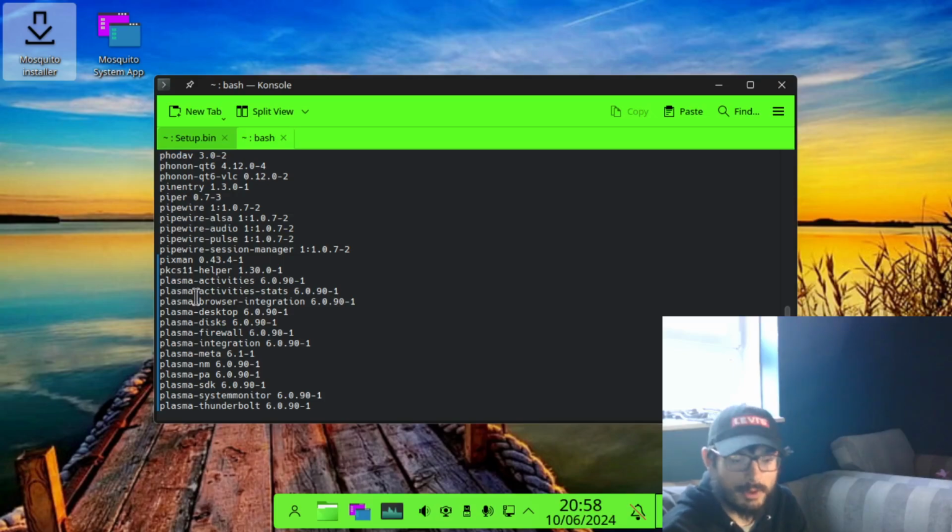Like I said, this is going to be about 15 gigabytes, and also I'm going to have to compile the files and create the system app to work and download basically the newer compiled files when they come out.